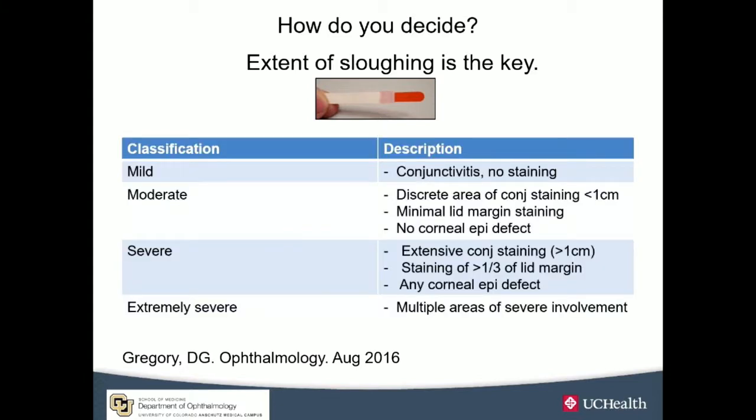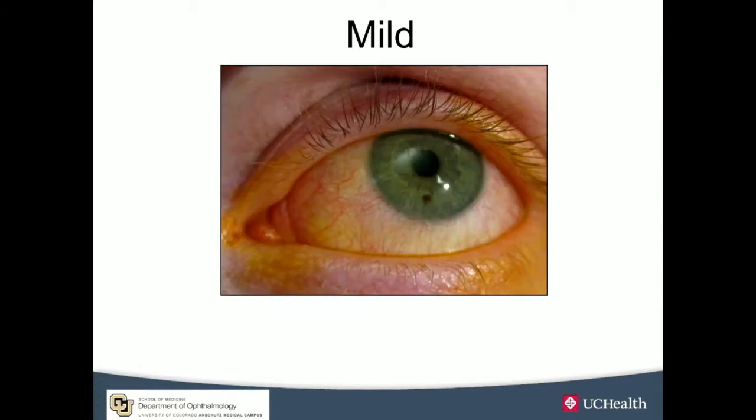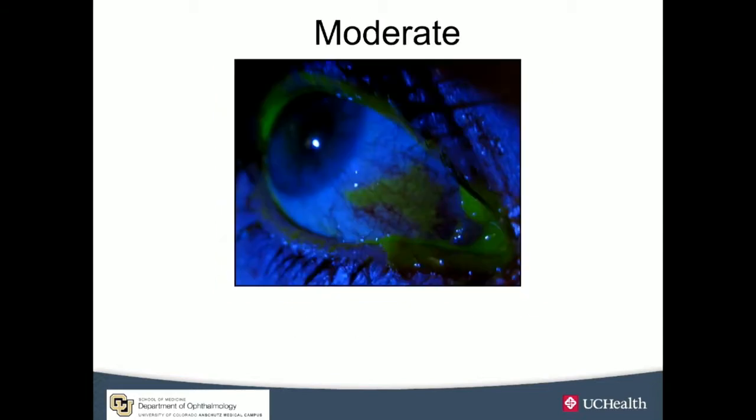So we developed a classification system to show what cases are severe, when is it worrisome, and also hopefully, as there's more research done on the acute phase, to provide a framework so that in studies we're comparing similar patient populations. I'll walk through each of these categories in a little more detail. Mild is just some hyperemia of the conjunctiva. There's generally not any sloughing. And those are patients that we monitor closely. We may do some medical treatment with the drops, but they don't generally need amniotic membrane at all.